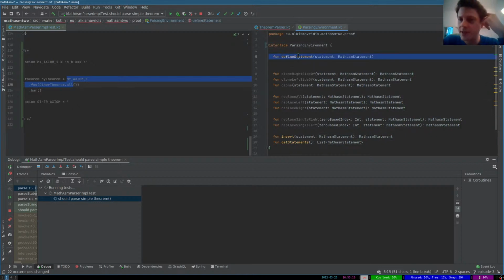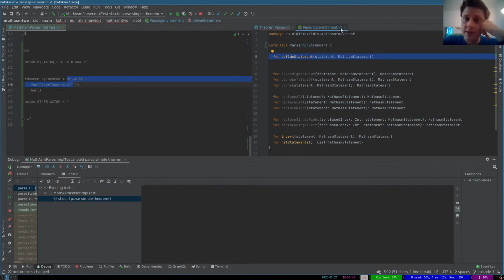What does it mean to define a statement? Do we save it maybe in a database? Do we maybe just keep it and print it back to the user? What do we do? The parser should be, of course, agnostic of such details. You could parse and do anything with the result. So you need somebody to be above you and just tell you, hey, I parsed a theorem, do whatever you want with it. The parser simply reads the file and produces the result. And then what we do with the result is up to us.